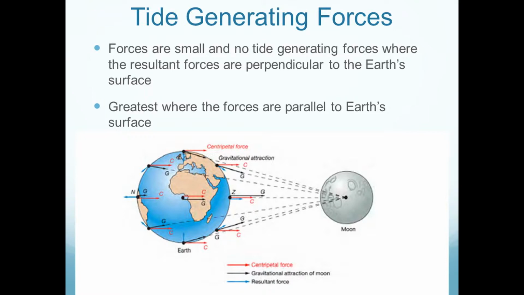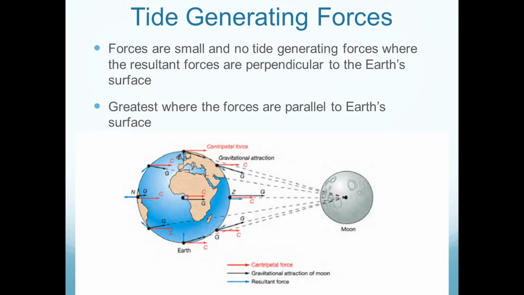Now let's look at the opposite end, at the nadir. You can see there's a very weak gravitational force, so a very short black arrow. The centripetal force is equal, with no change, so that red arrow should be the same size as the one at the zenith. When you subtract those two, you actually get a negative number. That means the resultant force, that blue arrow, is pointing in the opposite direction. This is how you get two bulges of tides throughout the day.